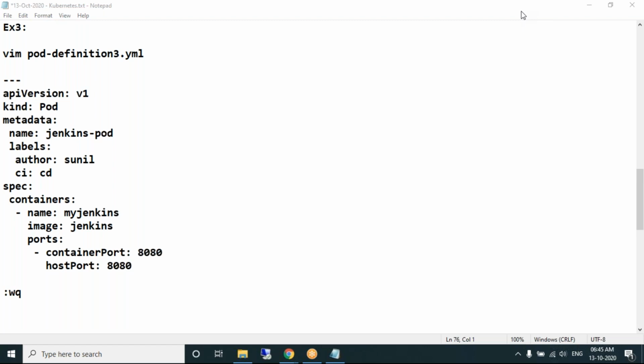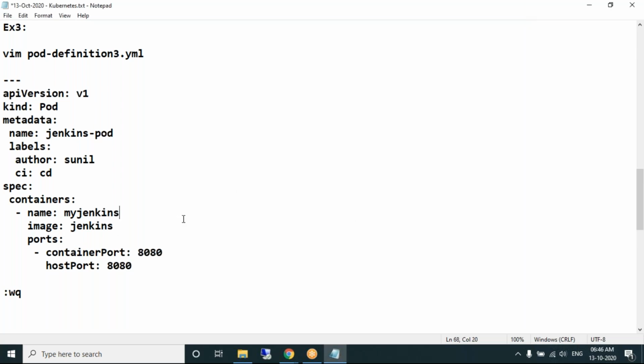We'll just mention the port which we want to map, the container point of view, and here the Docker host point of view. Both ports we should mention, the default port and the port you want to run on the Docker host. If you don't mention it, it won't take defaults. We should mention the container port using the keyword containerPort.